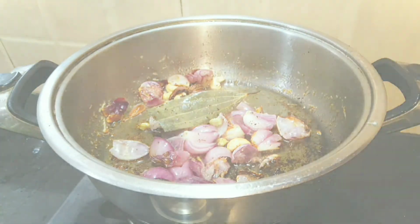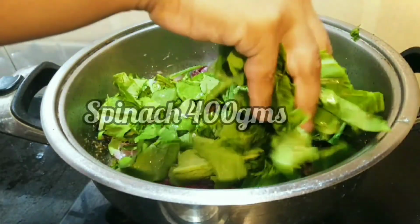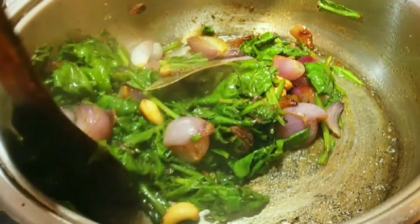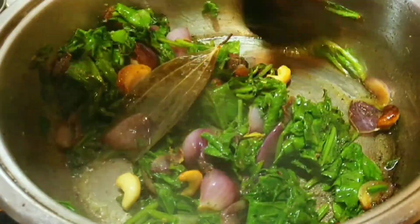After 5 minutes, we will open the lid and add freshly chopped spinach. Here I am adding about 400 grams of spinach. Saute it for about 5 minutes and switch off the flame.